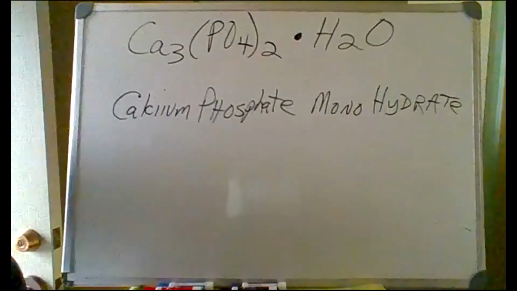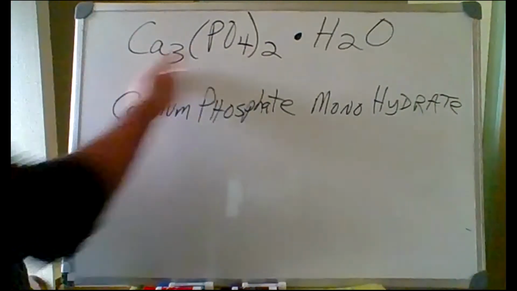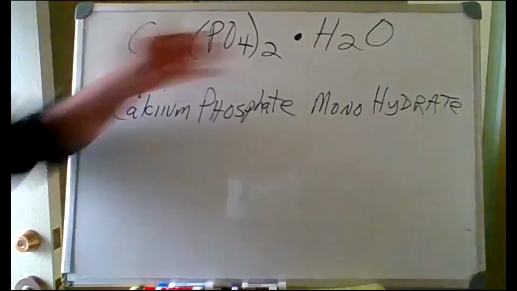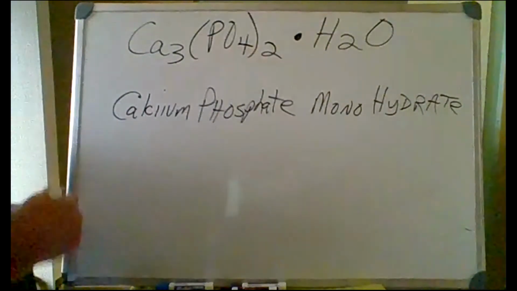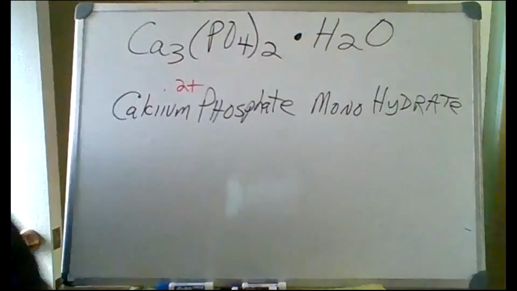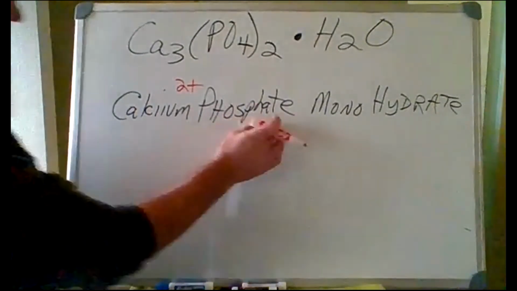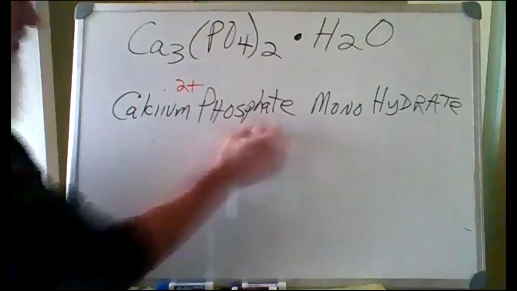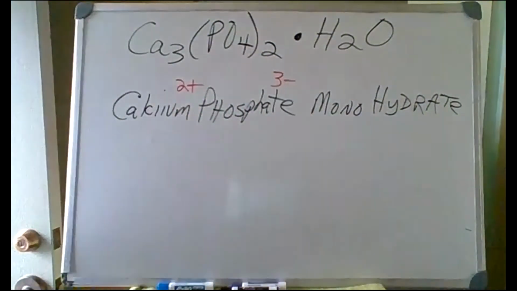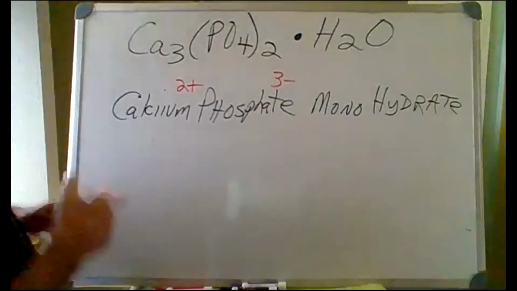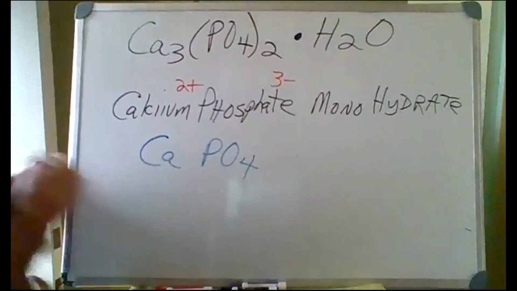Okay, so now we have the name. Let's do the reverse of it and come up with the formula unit on top. And no cheating. We have it up there, so we know what our answer should be. Here I'm going to write calcium is +2. It's a metal, so positive, and it's 2 away from the nearest noble gas, argon. Phosphate does not end in IDE, so I know it's a polyatomic, and that's 3 minus. So we're going to write the symbols down here. Calcium is Ca, phosphate is PO4.